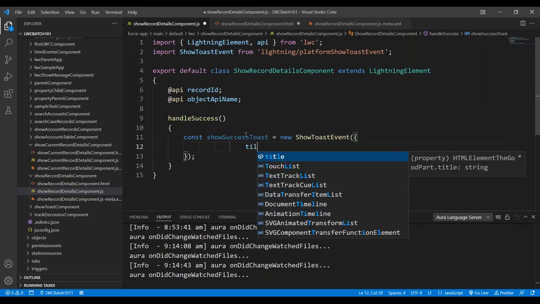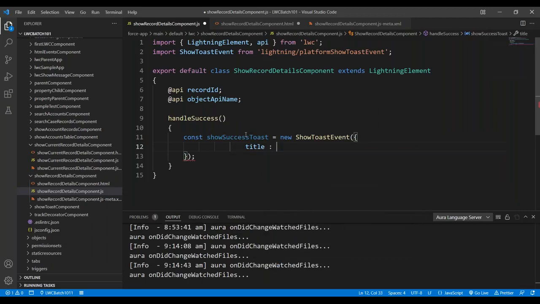Here we have to specify the title. Title I'm indicating as Success. Specify the message: Record updated successfully. And then I'm indicating the mode.